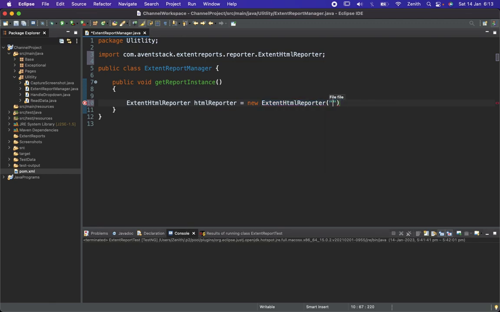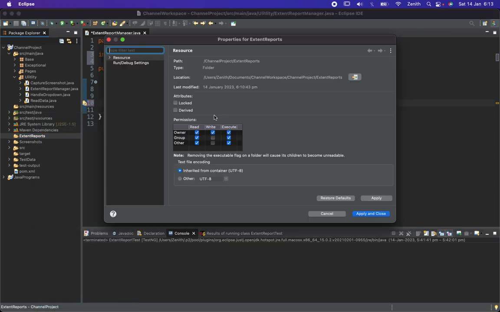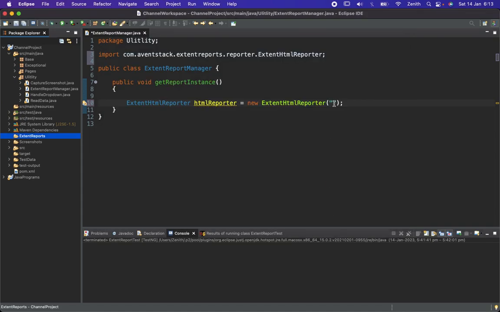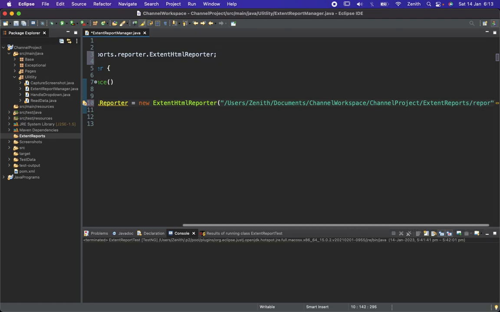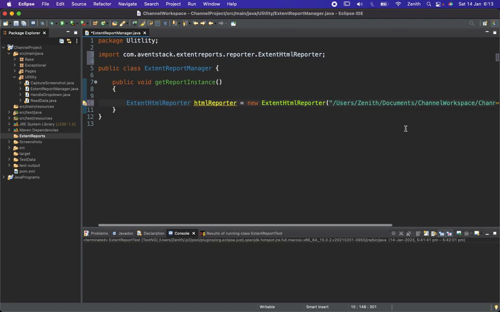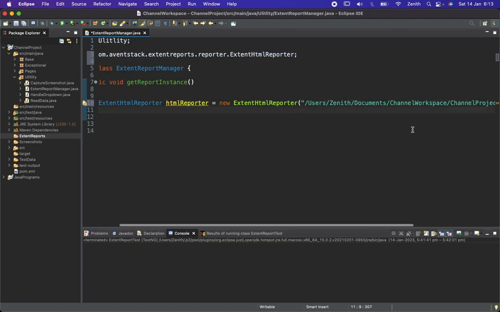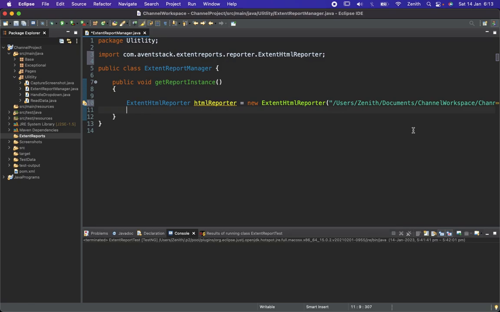And here we need the address. This is our extent reports folder. I will right click and check for the address, copy the address and paste it here, and we'll give the name report.html. So this will be the name. Okay, this is done.